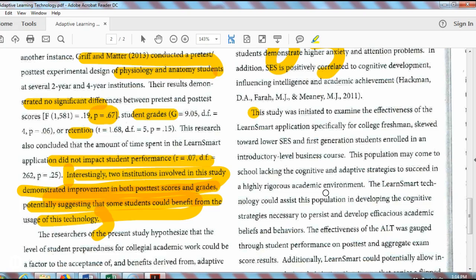Our null hypothesis number two was we will see no difference in aggregate exam scores between the class that gets the LearnSmart and the class that doesn't get the LearnSmart. So again, you state it as a negative, and then you say we can reject the null if you see a difference. We did see a difference in pre-test, post-test scores. We did see a difference in aggregate exam scores. Again, we're not proving anything beyond a doubt. We're not saying this absolutely positively works for this population. We're saying, look, we can reject these null hypotheses based on what we saw, but we need further research done.